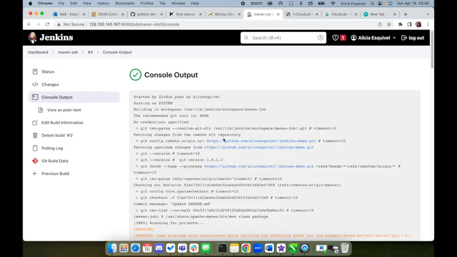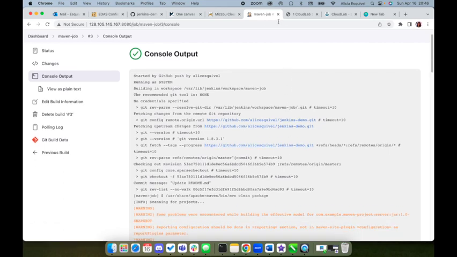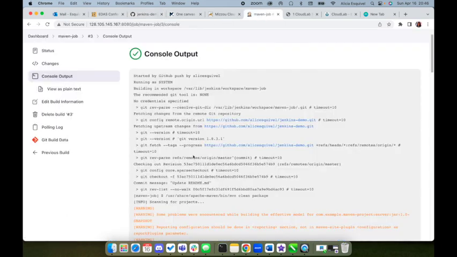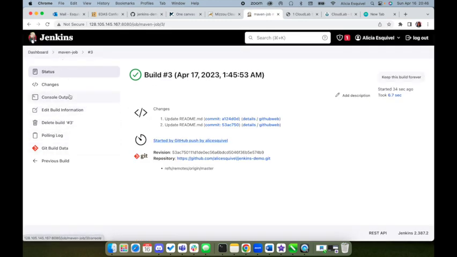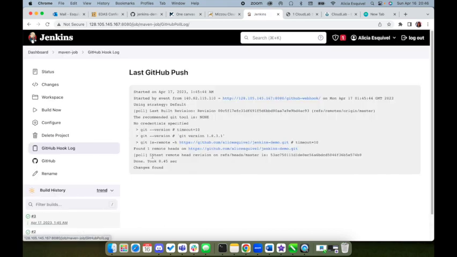console output. And as you can notice here, what we're doing is fetching changes from the remote Git repository, and as you can see, a change that you're making in your repo that is linked to your Jenkins server, you can see it from here. So if I go back to status, I go to the job, and then I click to GitHub hook log.